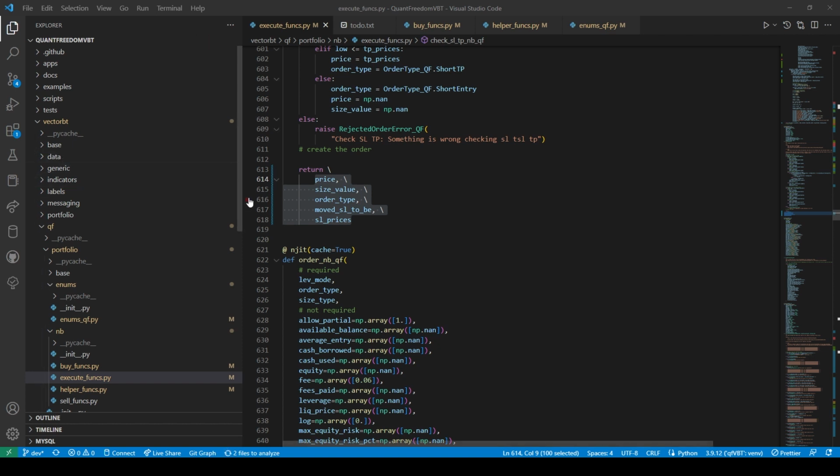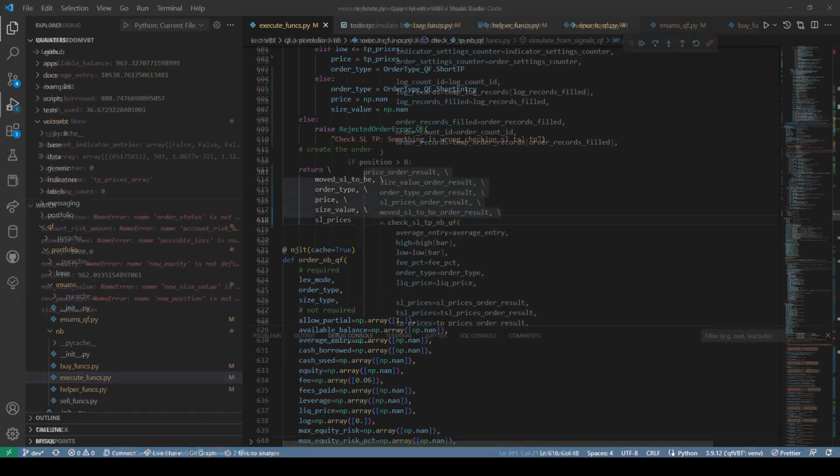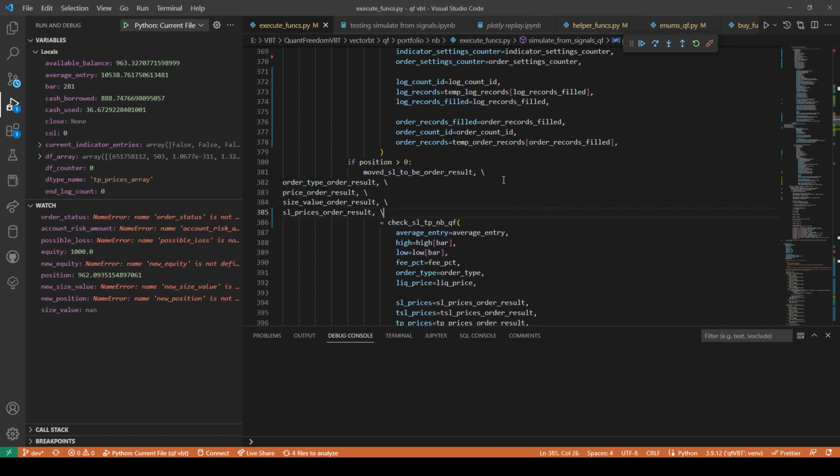Yeah, dealing with tuples is going to be so much easier. Dealing with tuples will be so nice.